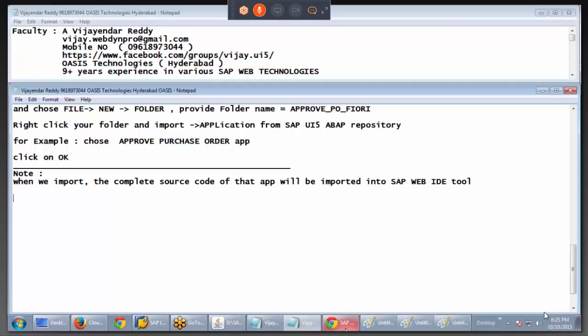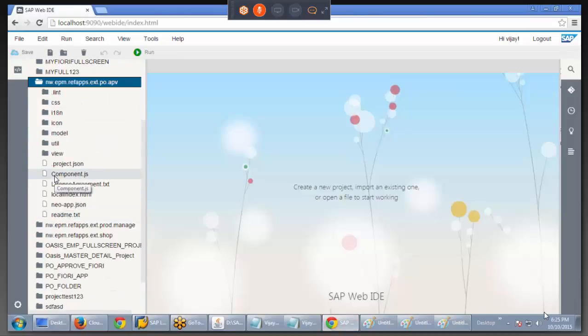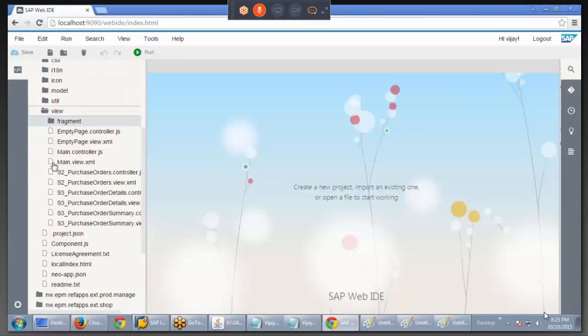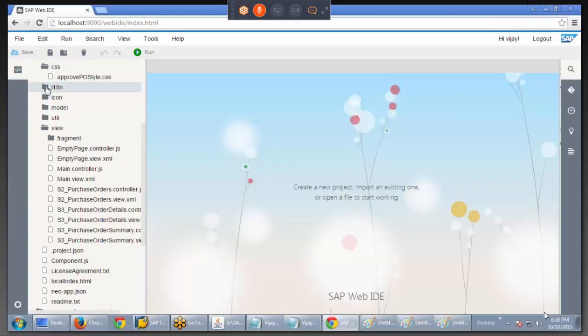And I can say after importing, you will get several files and folders here. You can see all these things. If you closely observe, there are several things that are available here.